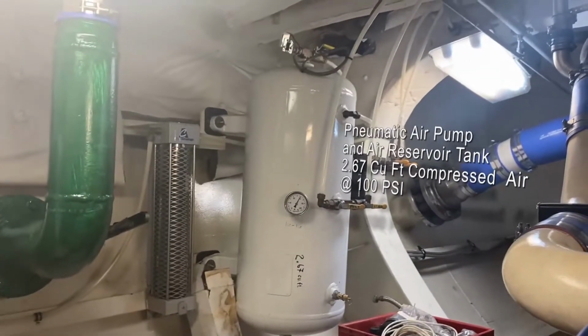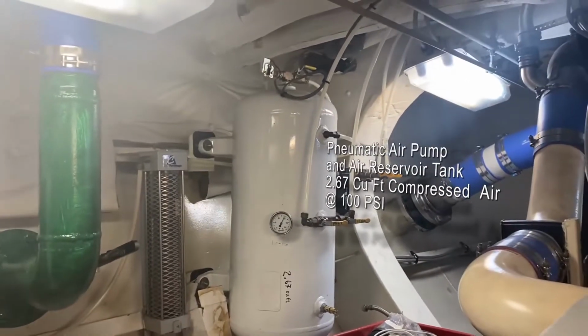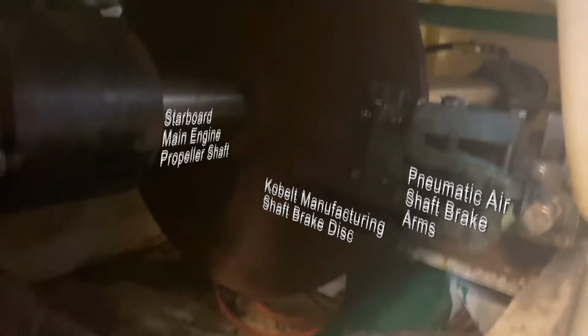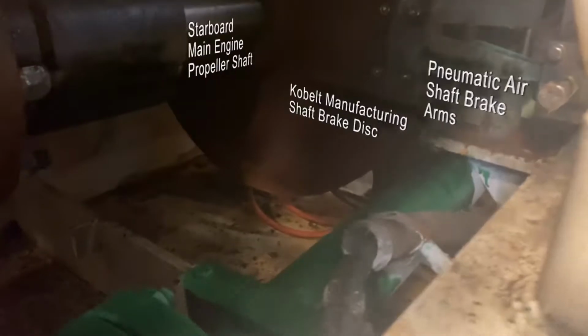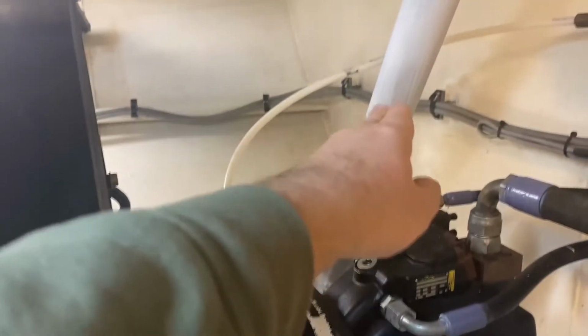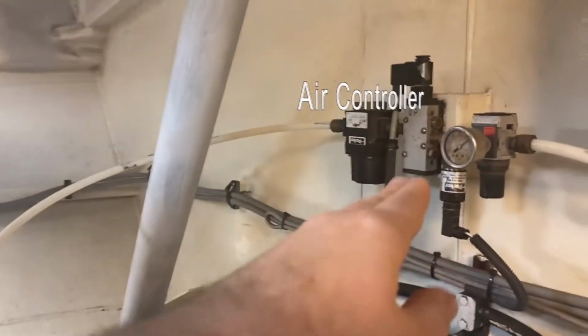Other things that we have back there is our air tank. That is a Quincy system for our air brakes. On our two propeller shafts, we have these very, very big brakes in case we need to stop moving very quickly. So are the Logan clutches for our power takeoff system. As you can see, we've got this air feed right here, goes into this filter.